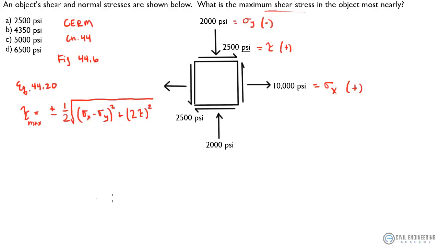So, let's go ahead and plug in what we know and solve this thing. We get one half, square root, that is 10,000, minus stress in the y direction, oh that's a negative negative, so we have to do minus that is 2,000, and this is all squared, plus two times our shear, which is 2,500, and that's squared.